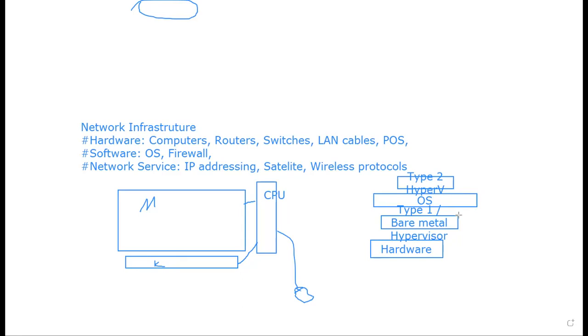Okay. So type 1 hypervisors are programs or software that allow your computer to be usable. It creates an environment for you to run an operating system on your computer. It brings your computer alive. They are native or bare metal hypervisors. They run directly on your computer's hardware for you to be able to control that hardware.